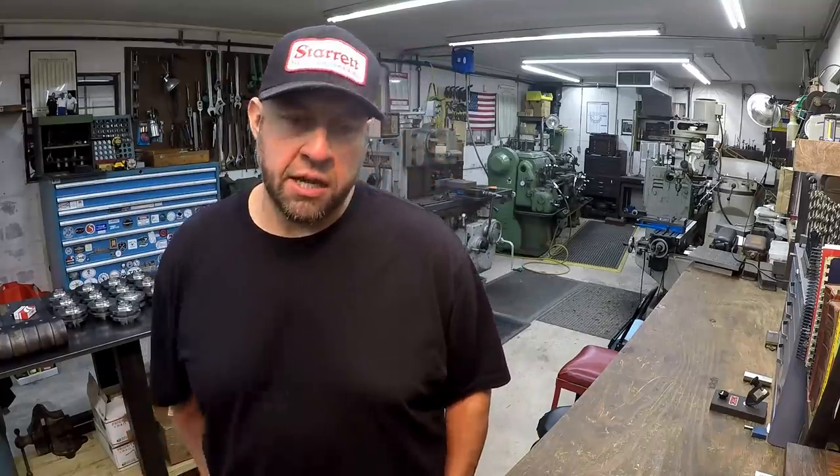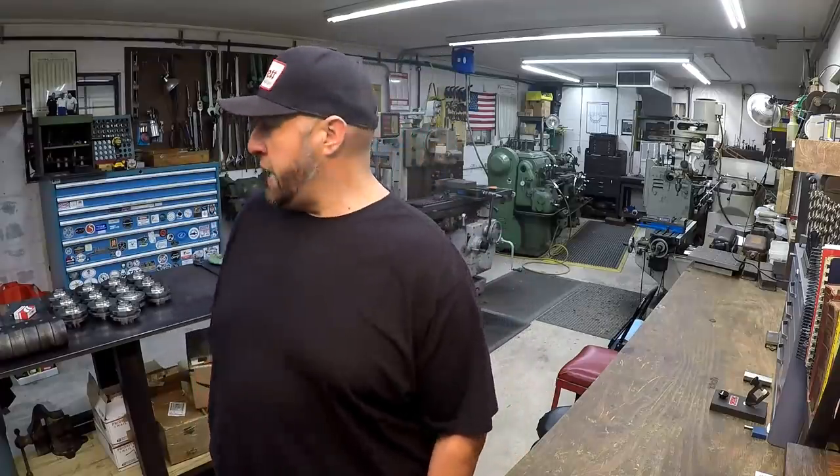That was a good project. It was an excellent, beautiful Vise to restore. Or recondition, should I say. But I really enjoyed that project, and I've got more of those in store. Maybe not full-on build videos, but I've got more Vises like that I plan on restoring in the near future and getting them back in good, clean working condition. So hopefully you guys enjoy that and get to see the Vise done.